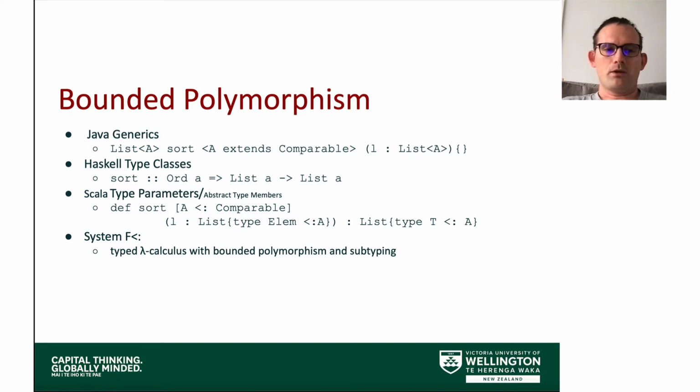You also had a more advanced version of them called type members, or abstract type members, in Scala, where in addition to being able to parameterize methods and objects, you're able to treat them as first-class values so that you can actually look at the object and ask what particular type is involved in a particular parameter of a list. There were various formalizations of type parameters and type members, starting with the 30-plus-year-old System F-sub, which also had some issues with decidability, that is, being able to check if two types are subtypes of each other and do it in such a way that the algorithm will actually stop.